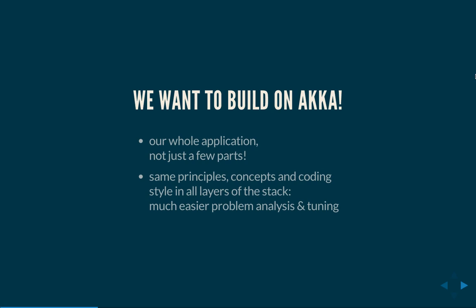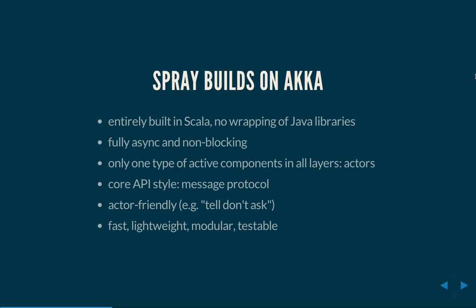This is the reason why we went to the trouble of building a completely new HTTP stack with Spray. So if we look at Spray, then, as you've heard me talking about, it's entirely built in Scala, so we don't wrap any Java libraries. And from the ground up, it's designed as a fully async and non-blocking implementation. So we only block where we can't avoid it.